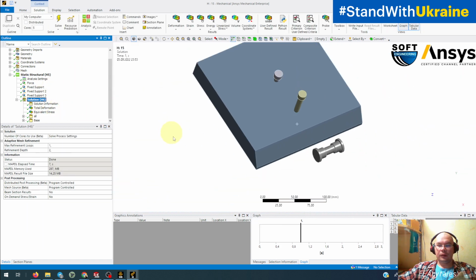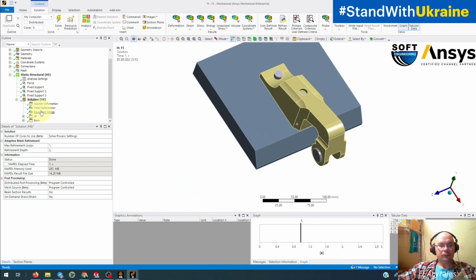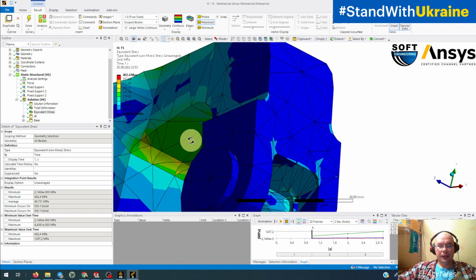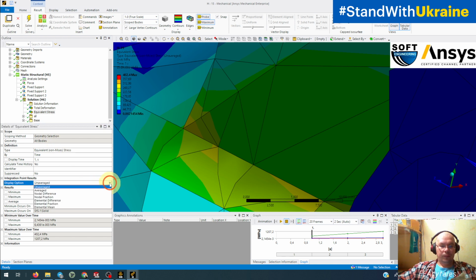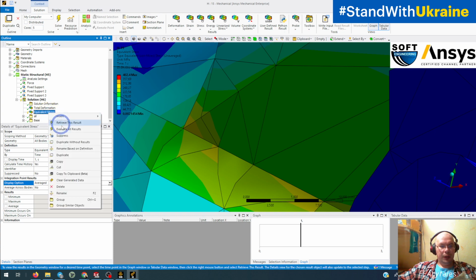And with all other nodes, we obtain the same behavior. And if we take a look here, we will see that we have 280 megapascals of stress, 312, and so on. So that's why we obtain a result with plastic behavior, because on this element we have stress and strain that are more than the yield limit. Okay, we obtain that and we understand that.